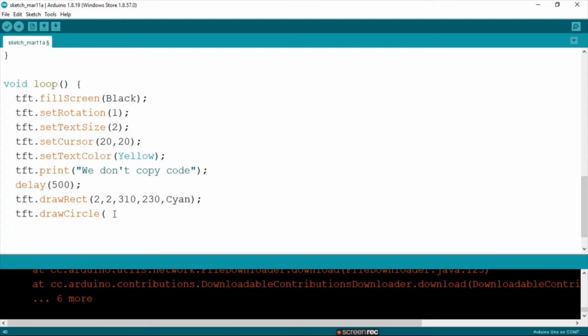Okay, tft.drawCircle is up next. This will draw a circle. So we put in our x value, our y value, then the radius we want it, and then we put in the color. So let's put it in as magenta. Okay my friends, the next one is going to be very cool. Let me show you. This one we're going to say TFT, but we are not going to draw a circle. We're going to say fill circle. So this, the whole circle will be that color. It won't just have an outlining of color. The whole circle will be filled.